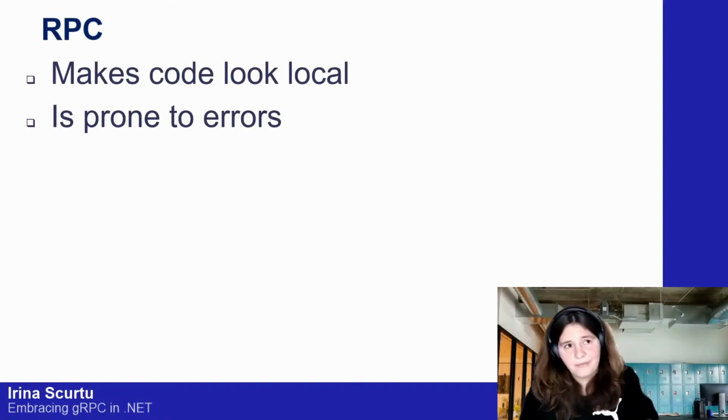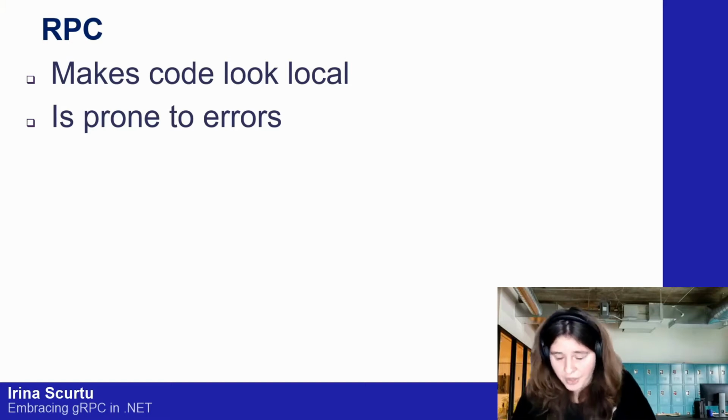It will be very easy for a junior developer to onboard because the IntelliSense in Visual Studio will work and everything is there. But there is the but for this, because it's very prone to errors. When everything is available to you as a developer in a programmatic way, you ignore things. You ignore that calling a method will imply a network call, DNS resolution, and so on and so forth. So it's prone to errors.